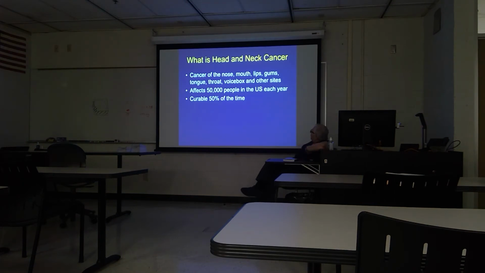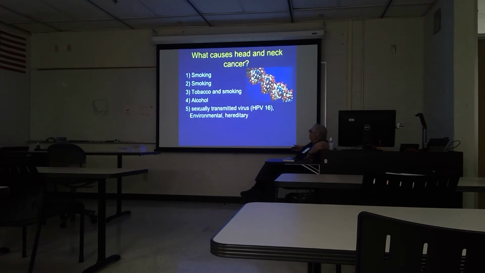So, head and neck cancer: cancer of the nose, mouth, lips, gums, tongue, throat, voice box, and other sites. 50,000 people a year in the US. Curable 50% of the time. It's an older slide, so it's probably a lot more since then. Causes: tobacco and smoking, alcohol, HPV-16, environmental and hereditary. I feel like that one, number 5, has jumped up on the list. It has. I'm seeing it a lot.